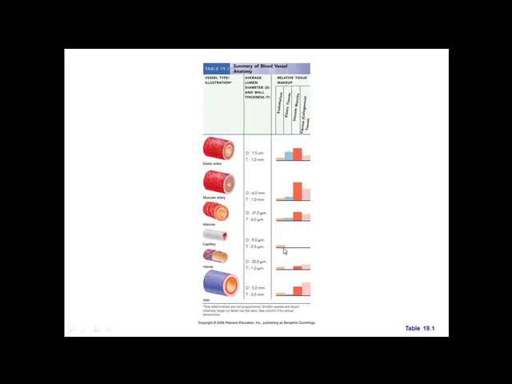So it's just going to be one cell layer thick, and that'll be really, really nice so we can have good exchange of gases and nutrients and waste products. We get into our veins right here, our venules, so little veins. Those guys aren't going to have much elastic tissue to them, but they will have a small layer of smooth muscle so they can have some vasoconstriction and help to regulate blood pressure. And then we get our larger veins, which will have a little bit more smooth muscle to them, okay? And they'll have, once again, a little bit of elastic tissue to them so they can change their shape slightly.